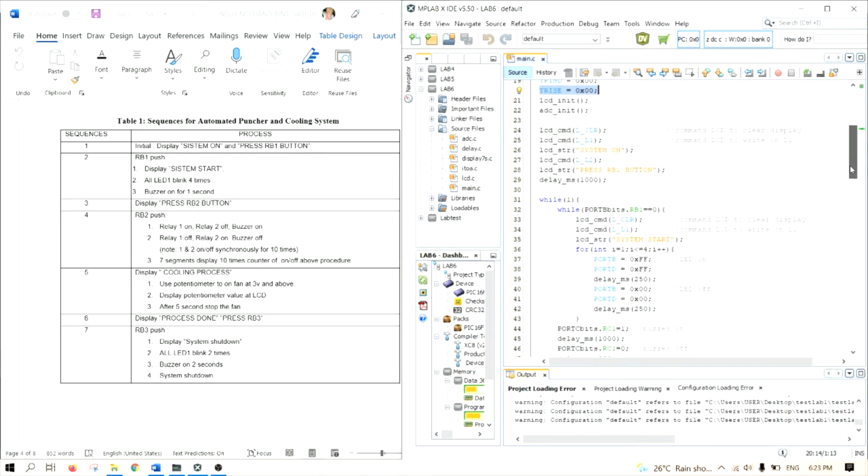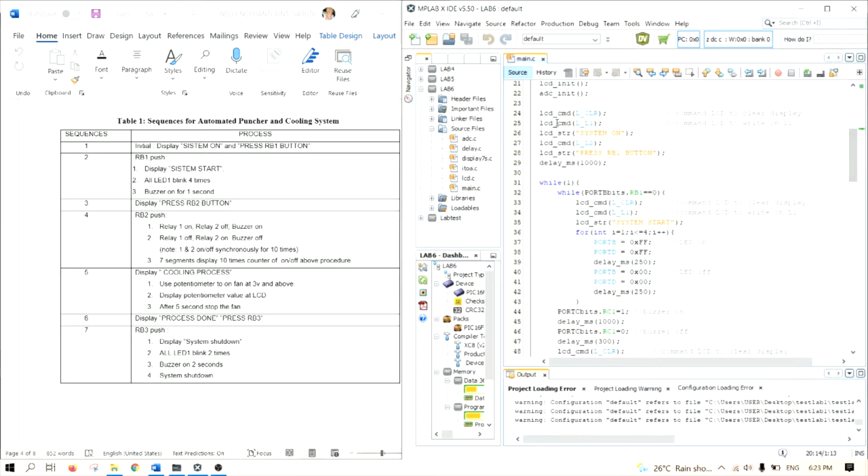Okay, here is the coding for sequence 1, where we need to clear the display at the LCD. And then here is the command if we want to display system on.